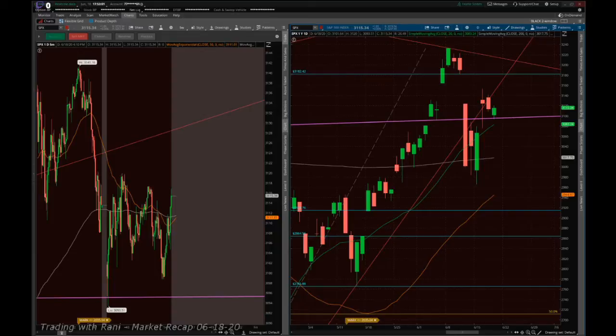We'll start with the S&P 500, go on to the trades that I took or closed out today, and then finally go into trades that are potential watches for the long term, meaning either next week, week after, in the months ahead, even just trying to position properly for some of these trades as they come to a good buying point or selling point.